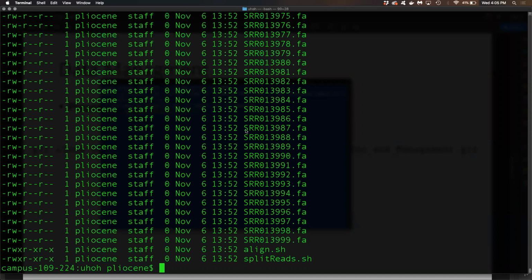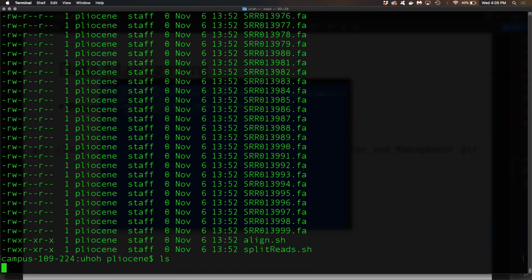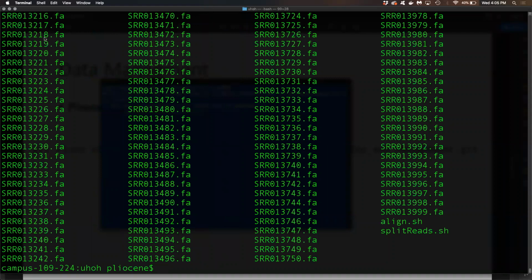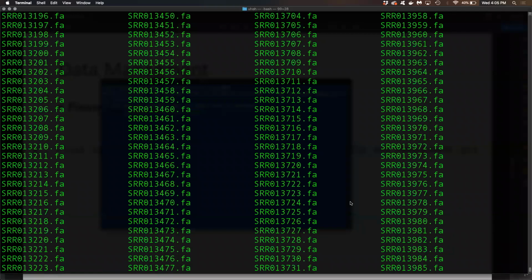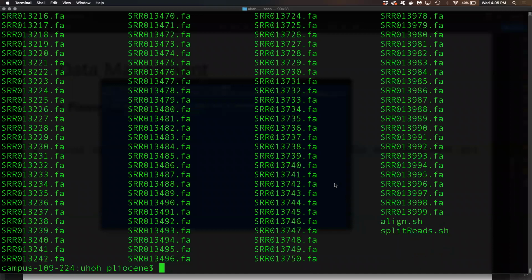But we don't get a good grasp of it. If I just type ls, it looks like I just have sequence files and these two bash scripts, which is not the case. I have a lot of sequence files and more than that, but we don't get a good grasp of that.